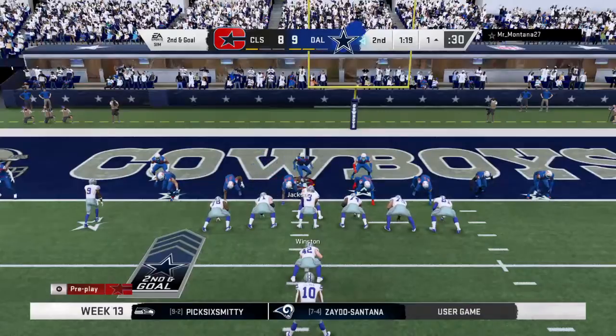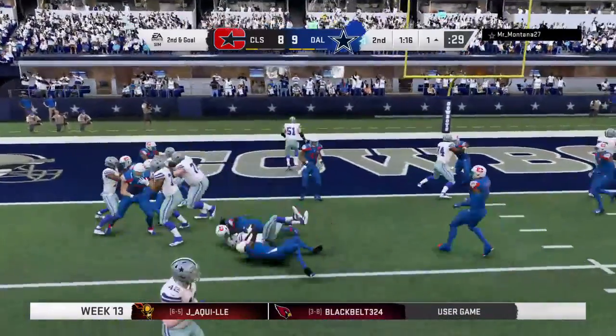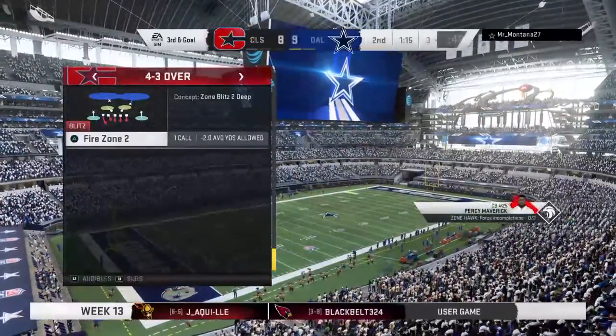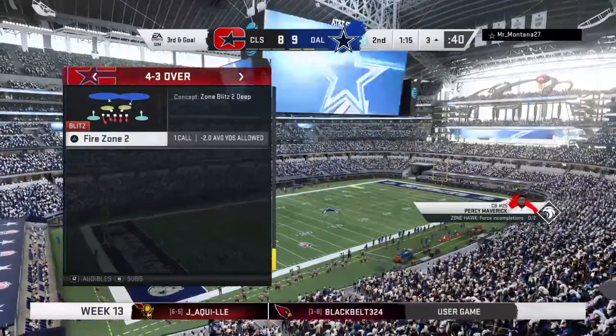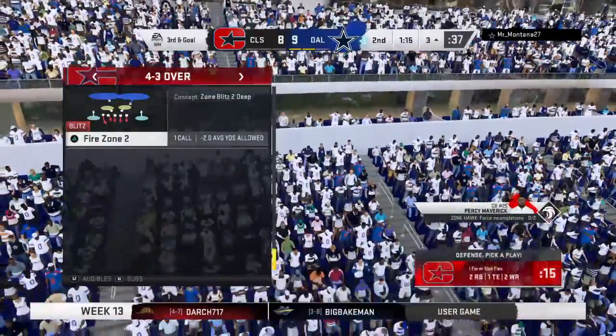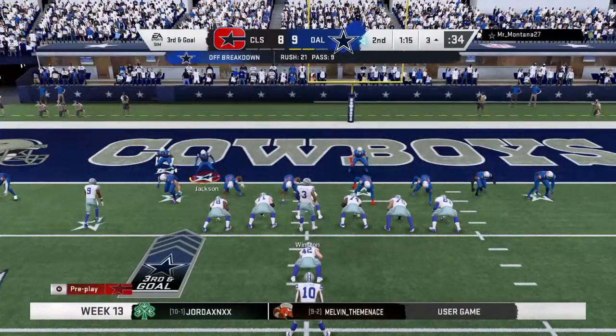It's Coleman here. And this will result in him losing yardage back to the 3. Now the defense will burn their 3rd and final timeout as they'll head to the sideline and talk over what to do next. They come out here in the I from back at the 3 now.